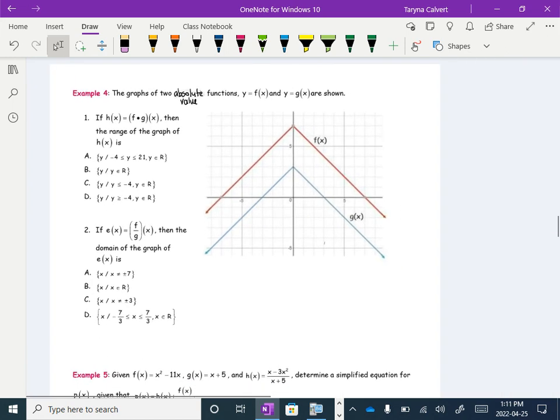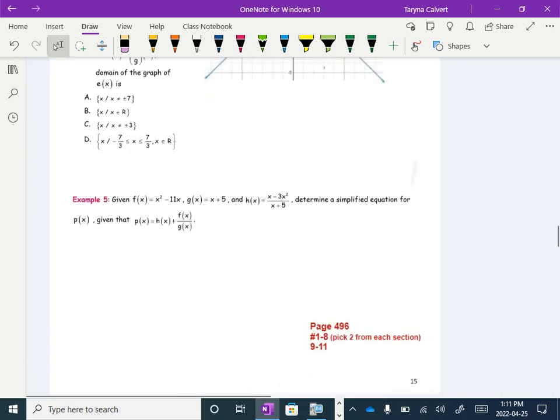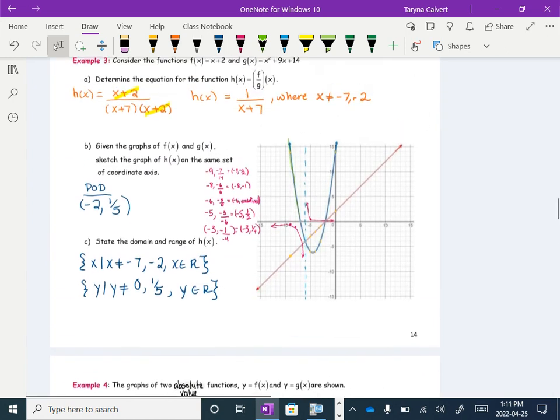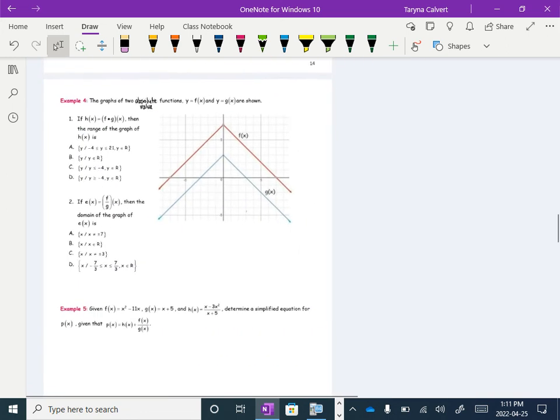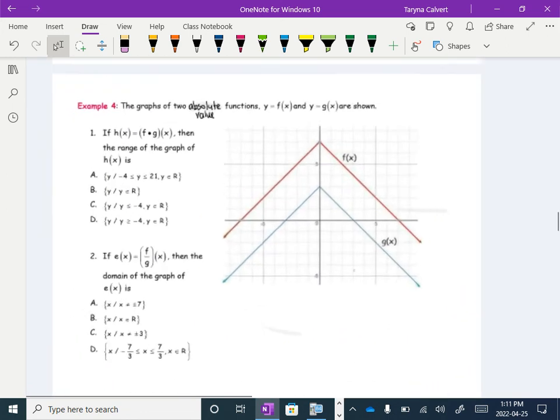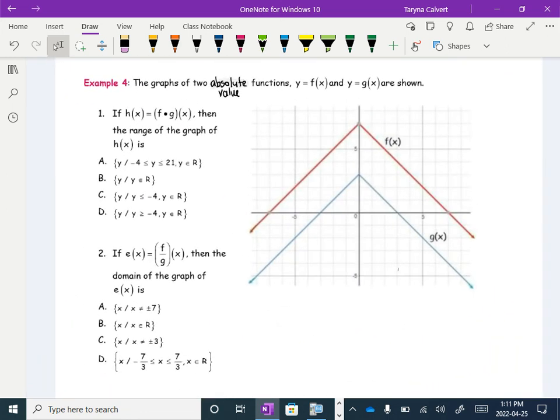And then you guys can do example 4 and example 5, and then we'll make sure that you got them right. So this would be your typical diploma question. Not given the functions, answer the questions.